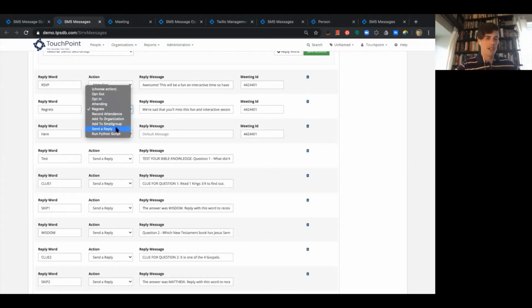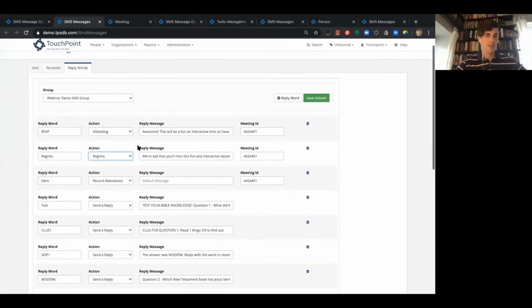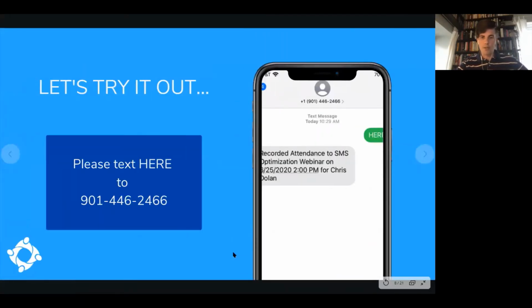So this is the example of maybe send the word women or retreat, and we'll send you a personalized link, and you could put in a link that would take them to register for the women's retreat or a men's retreat or some other kind of event. Very powerful, and there's all kinds of options for how you can use this. So let me show you some other examples here.